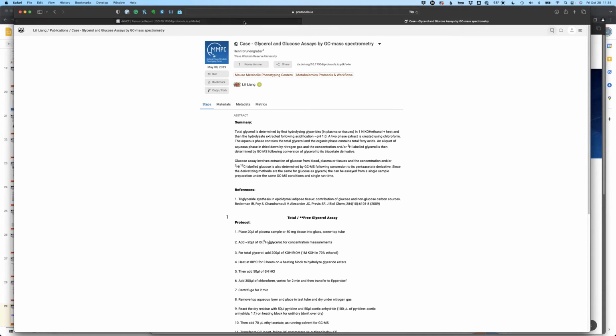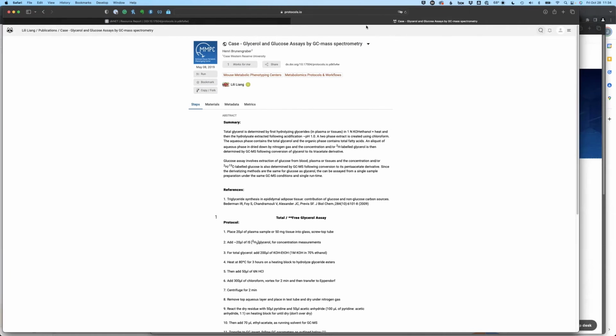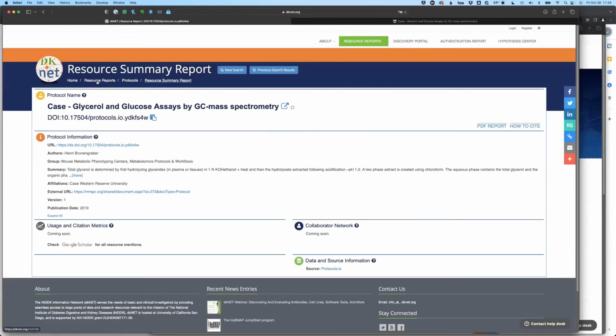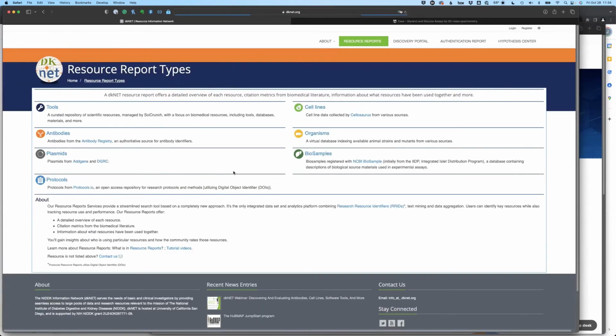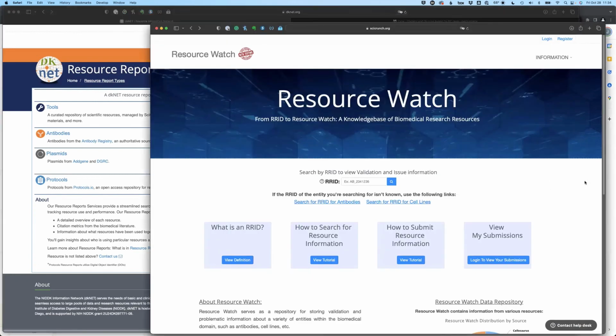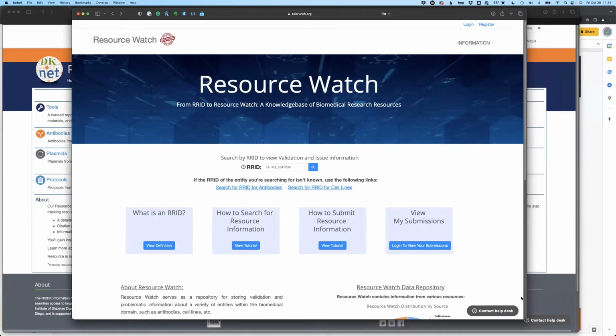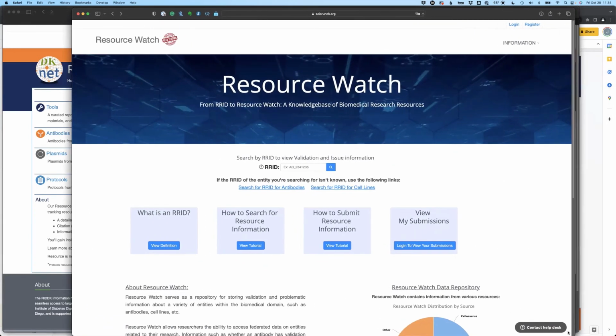And so that's another unique resource that you can use for your research. Okay, so that covers the resource reports. One tool that we have in beta is Resource Watch.